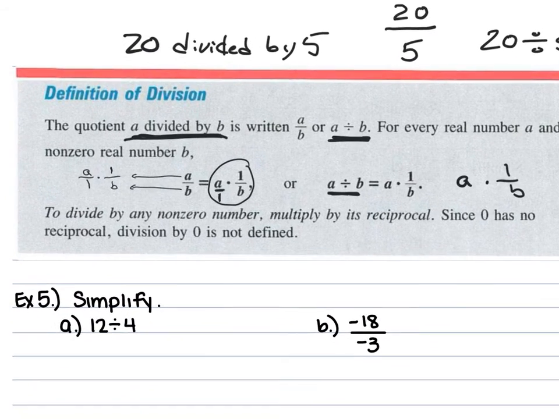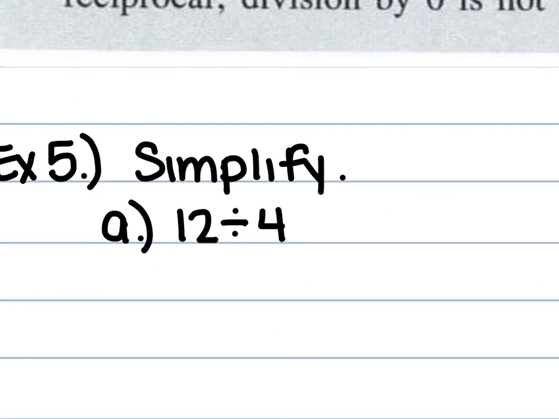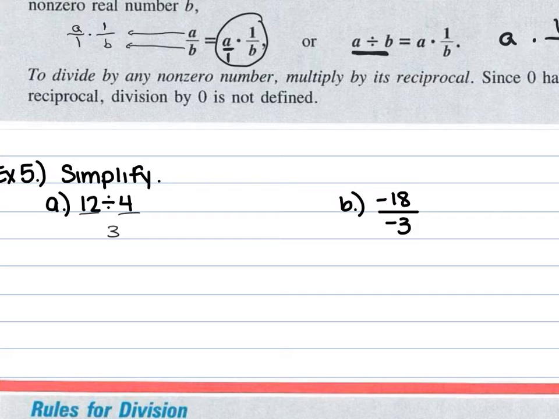So let's take a look at some examples here. 12 divided by 4. In plain English, that really means what? Pretend you have a little brother or sister. Let's not talk answer. Let's talk, what does that mean? 12 divided by 4. Put it in 4 groups. Split it up into 4 groups. How many are in each group? Really what it means is how many times can 4 go into 12? If I were to take 12 and divide it into 4 groups, it's 3. How many times does 4 go into 12? It's 3. All different ways of saying the same thing.